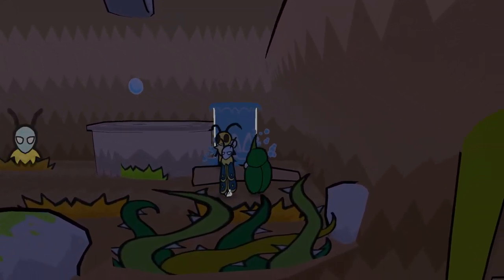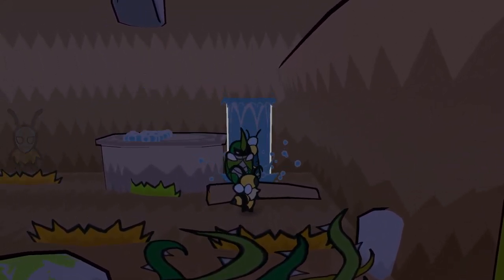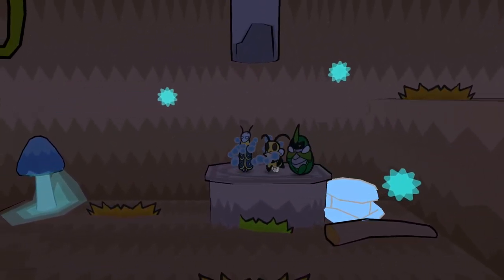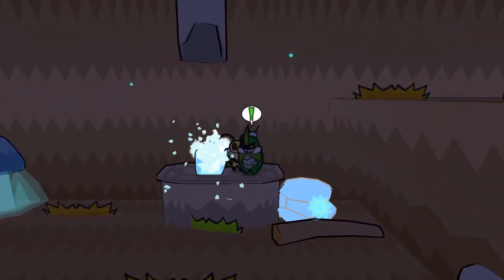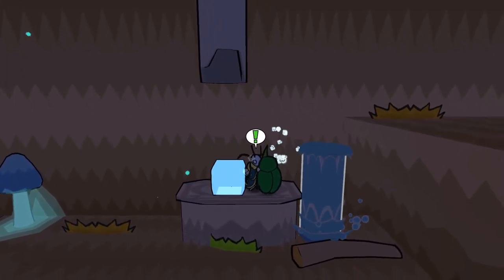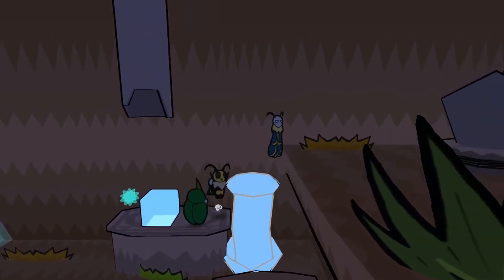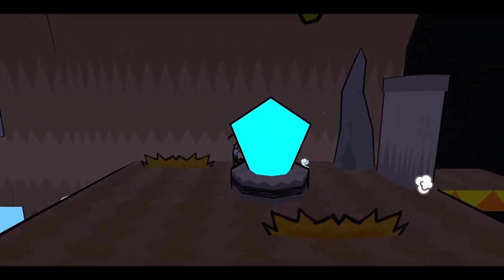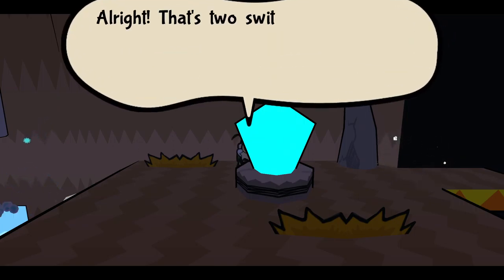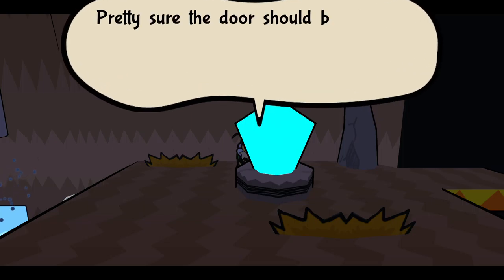Okay, I can't jump on it. Leif, come on. There you go. Okay, what now? Nice. Wait, there you go. Nice. Nice, we got 2 switches. Alright, that's 2 switches. Pretty sure the door should be open now.